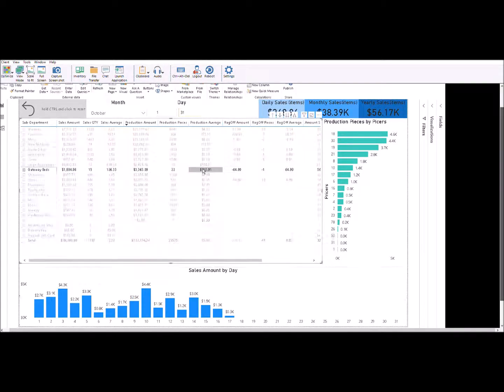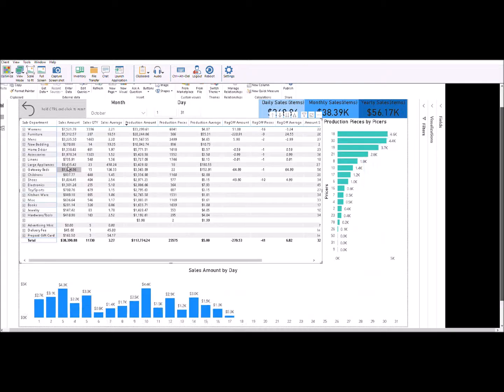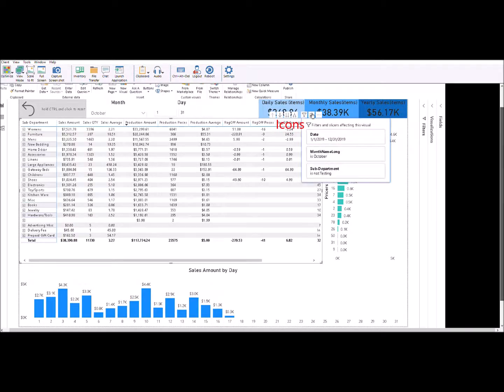You notice when you select on a particular report, something like this may happen. If I just select that again, it'll bring it back to the regular colored font and not faded out. But each report has these little icons across the top: up arrow, down arrow, double down arrow with a Y, filter, a few other types of icons. So we'll just go through each one of these.